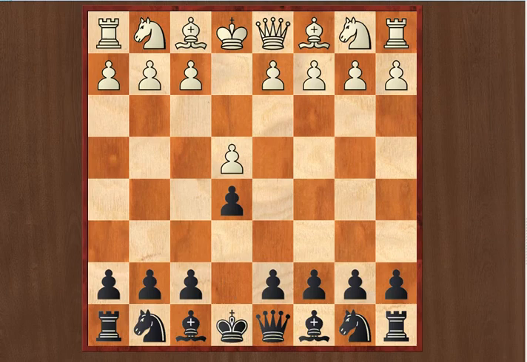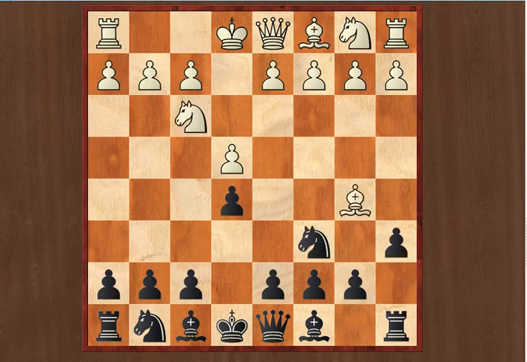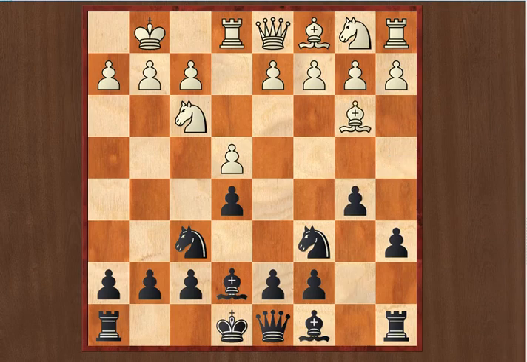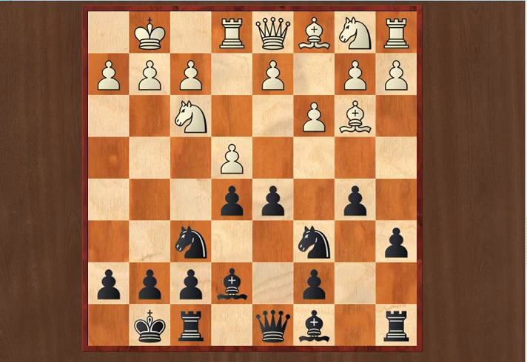E4, E5, Knight F3, Nc6, Bb5, a6, Ba4, Nf6, castles, Be7, Re1, b5, Bb3, castles, c3, d5. This is the main line of the Marshall Attack.